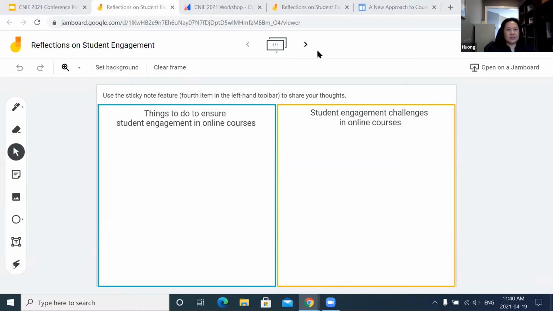Especially since COVID hit, everyone has been somewhat forced to go virtual and online. What are some of the challenges, or some things that you've been doing in the past year that have worked really well to engage learners? You can also come on the mic if you feel comfortable, since it's a fairly small group today.